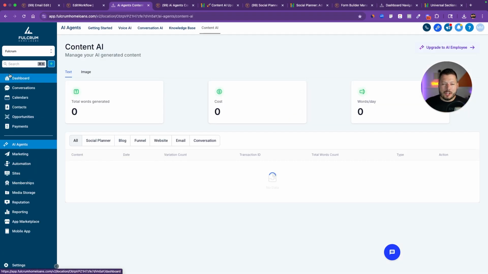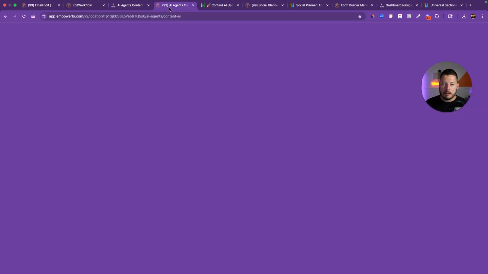So we weren't trying to restrict it necessarily. We just didn't want to distract our clients with this AI agents menu item. It is obvious that they are trying to drive more and more through this AI agents menu item, and so we'll be adding it back. But in the meantime, just know that Content AI is going to be living in there. What does that look like?